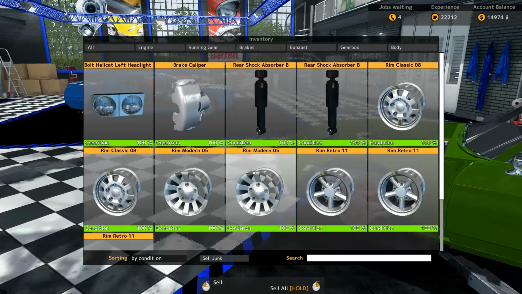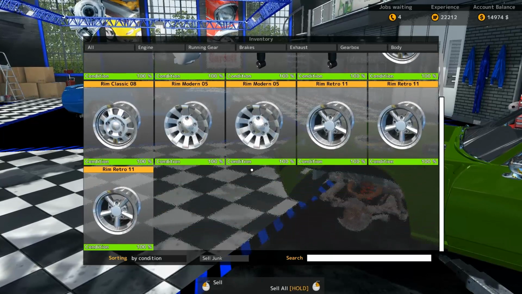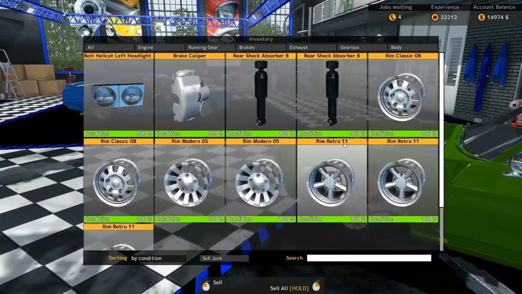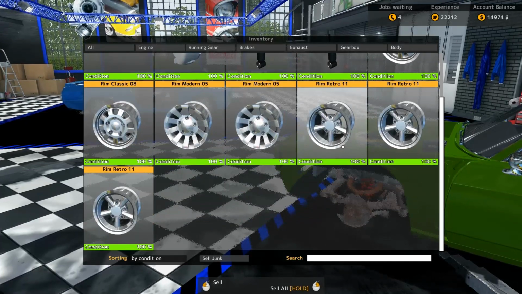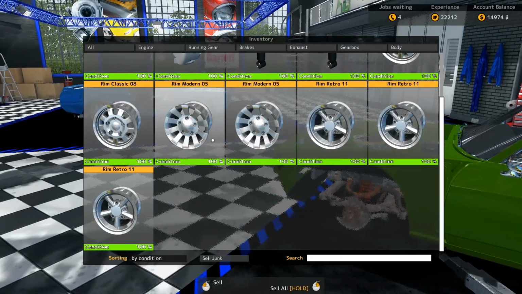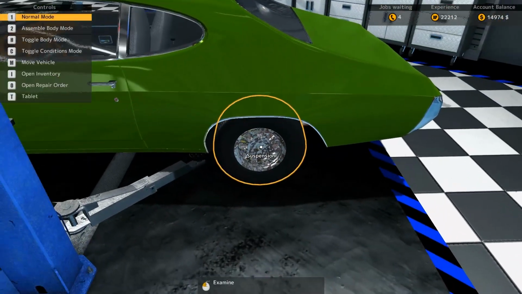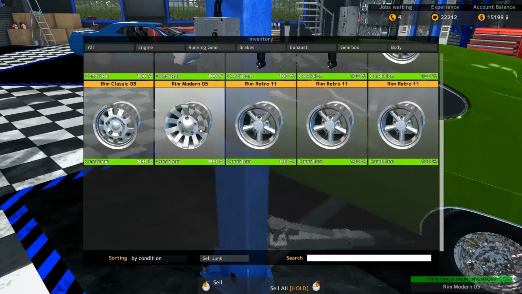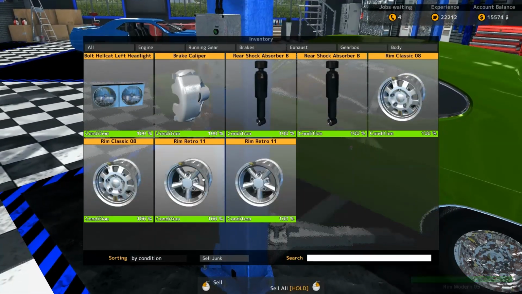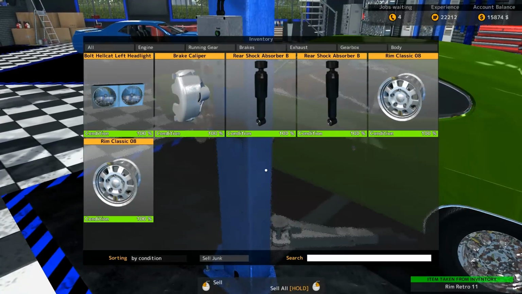What all do I have in my inventory here? So I got some retro rims, some modern rims. I don't know what I'm going to do with that stuff, I'll tell you that much. I think what I'm going to do... Well, what do these guys use? What is this? Classic 8. Okay. So let's get rid of this and these retros. I'm going to keep that.